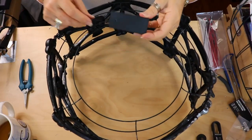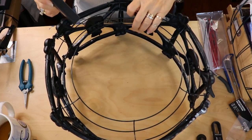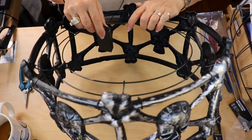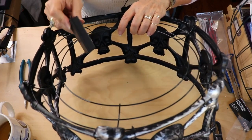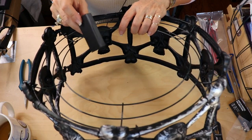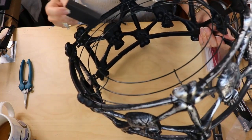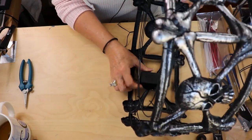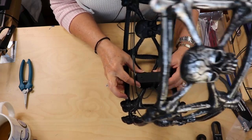Now the battery pack for the lights is just about the right size that it can hide behind one of these skulls in here. So that's great, actually, and we don't have to worry about how to camouflage it. Make sure that you check that these work before you go to all the trouble of getting them attached though, because I had that problem one year and it was kind of a pain. So we're going to find your spot here, pick whatever skull you would like, and attach your battery pack in there.